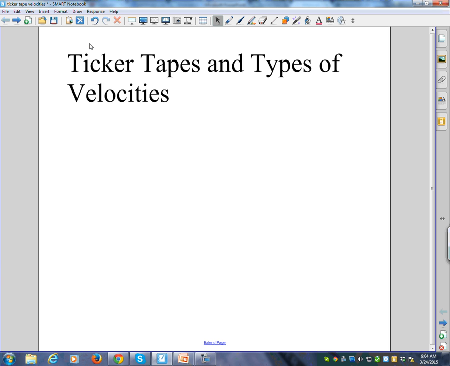Okay, so this is ticker tape. It's just basically paper tape. Years and years ago, if you watch like CNN, they sometimes put the stock things across the bottom, you know? Well, like 1,000 years ago before computers were invented, if you wanted to know what the price of a stock was, you had to go to a ticker tape machine. It would print out every stock, and then you'd have to wait like 20 minutes for it to come out again, right? And it was on this ticker tape.